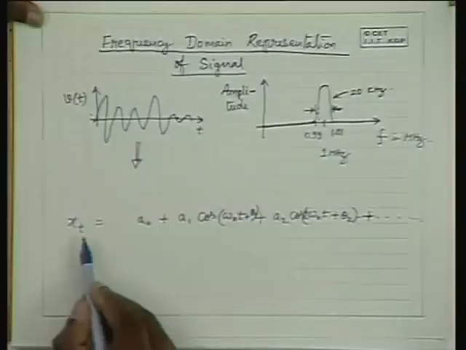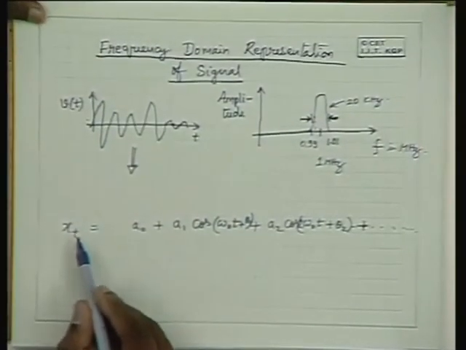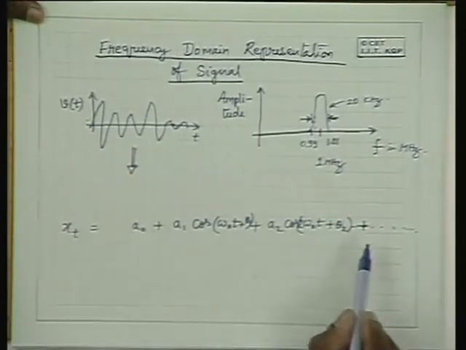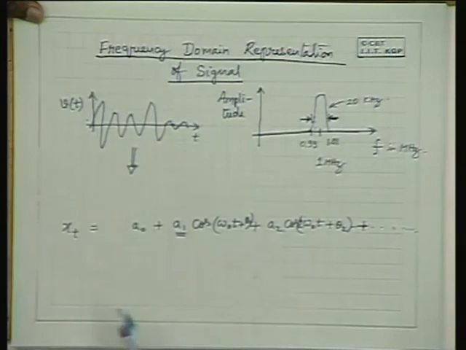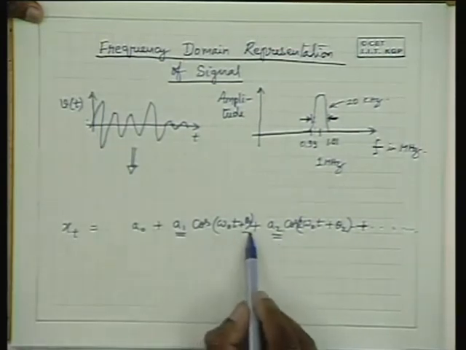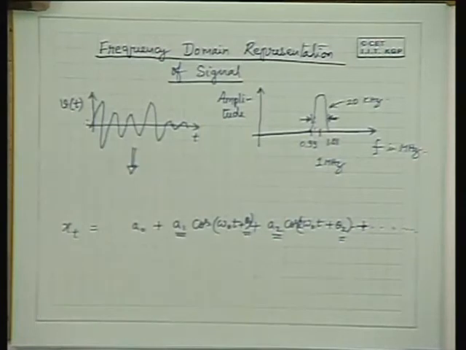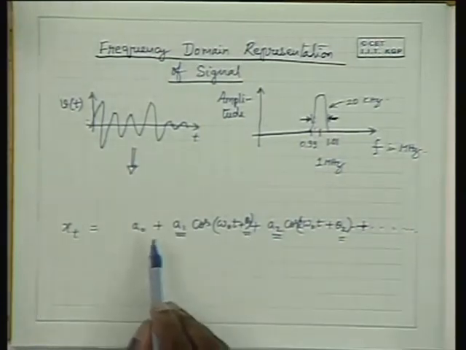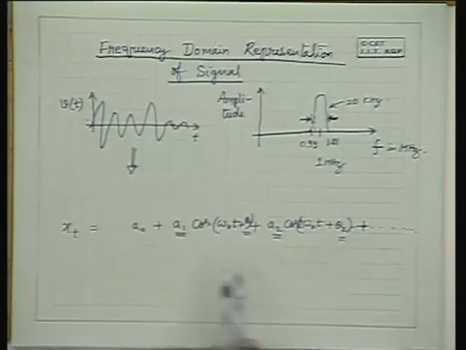Now, therefore, according to the Fourier series, you can represent a given periodic signal as a sum of several harmonics of the signal with different amplitudes and different phase shifts. And the same thing, if you remove the phase shifts, can be expressed as a sum of several cosinusoids and sinusoids. So, there are different variations of the Fourier series.